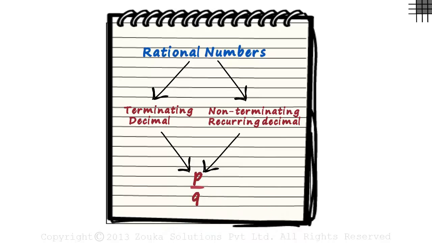When we are given P by Q, we can divide P by Q to get a decimal number. But to convert a decimal number into the form P by Q is a little more interesting. Let's look at this conversion first. Terminating decimal to the form P by Q.